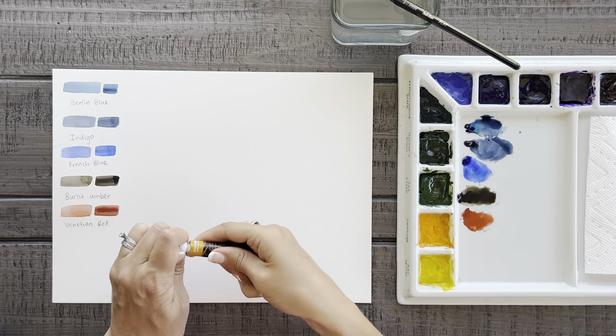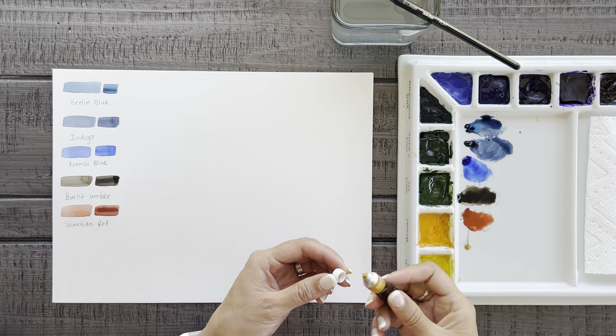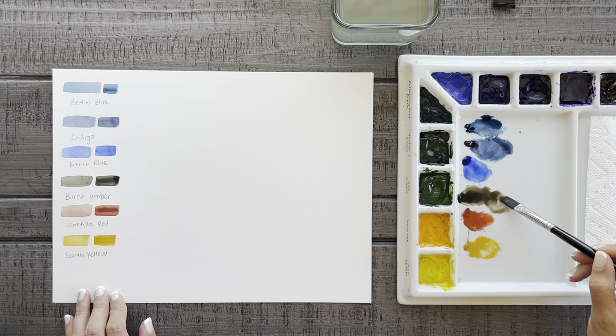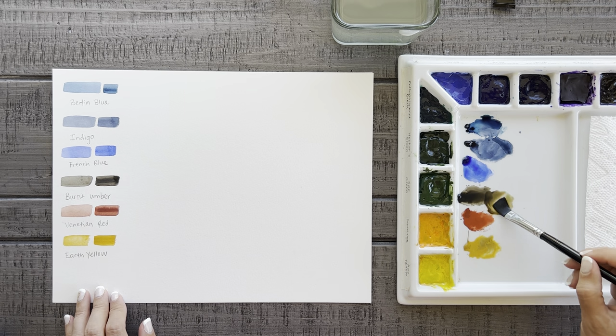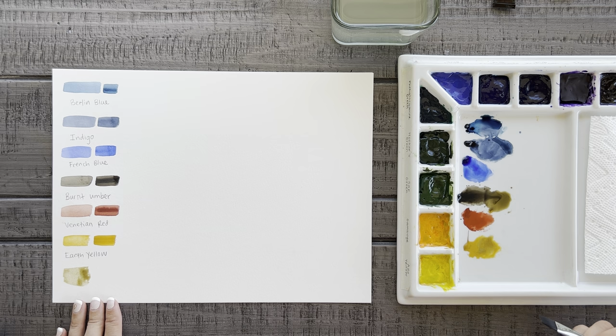Both of those browns are nice, and the brown umber is going to work for the darker shadow areas, but I do need more of a lighter brown for the posts. So let's see what mixing some of this earth yellow with the brown umber will do. Yes, this is going to work better.